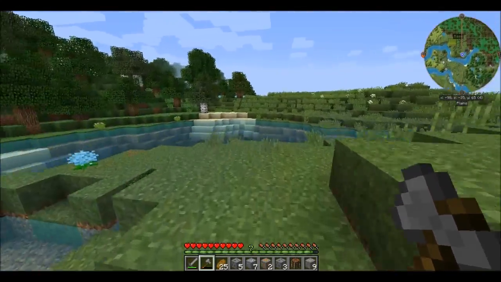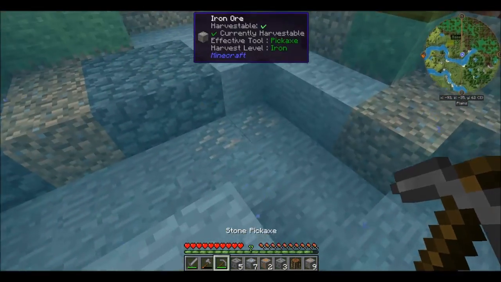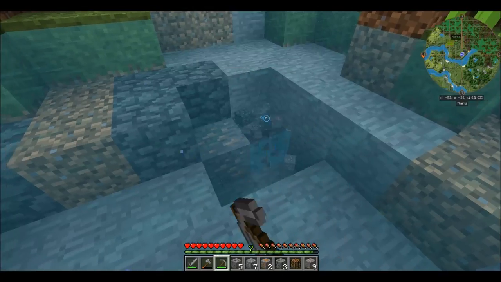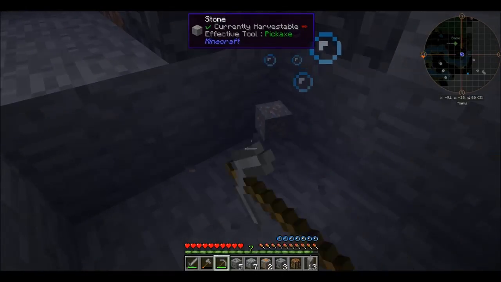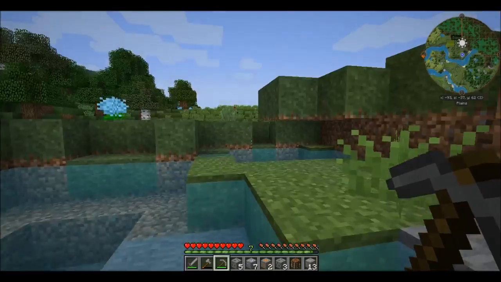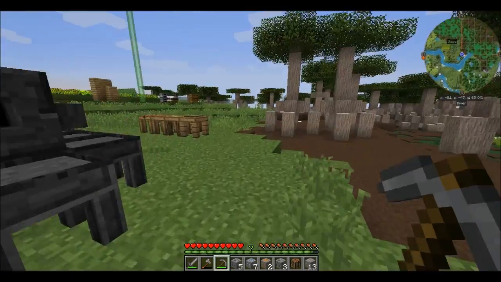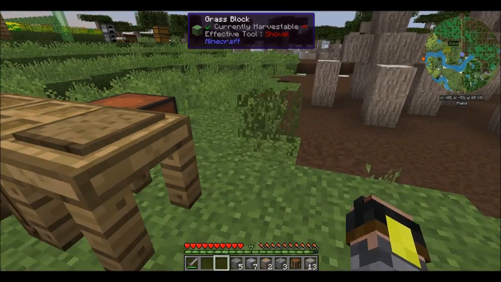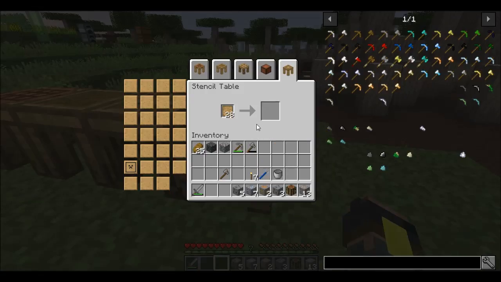So, last episode, we discovered a little bug with Tinker's Construct, and that was a bug that made us not able to make our tools. Now, I've done a little bit of research online, and I found out that the bug is actually not within Tinker's Construct. Actually, it's not a glitch. It's not a bug at all. It's a little glitch from Optifine. So we can still make these guys.